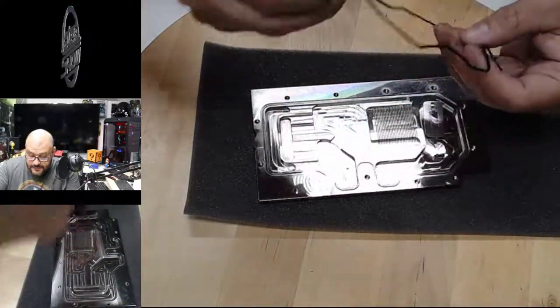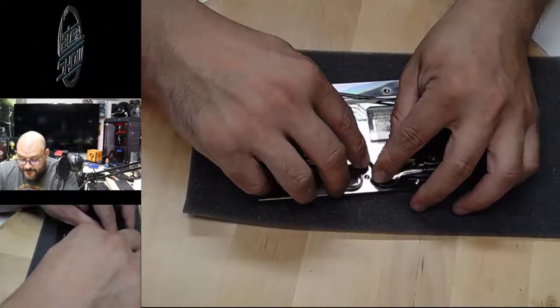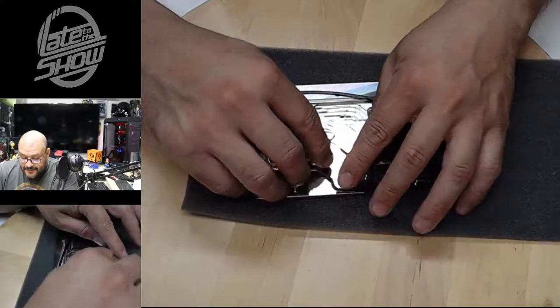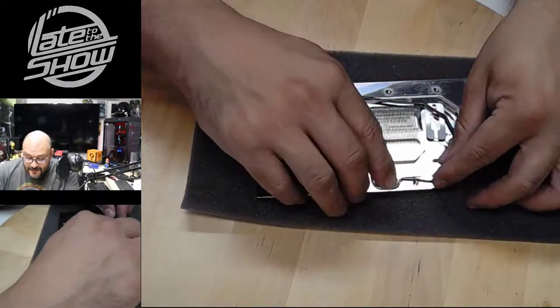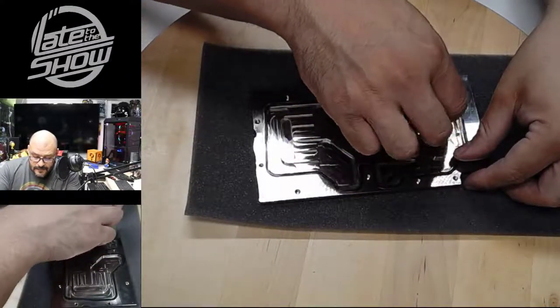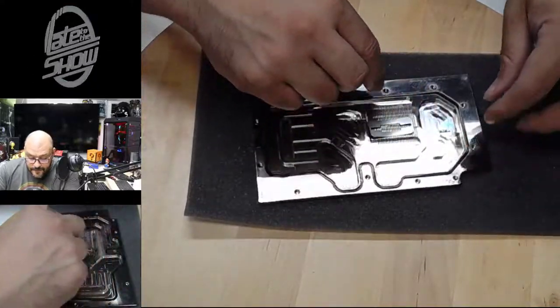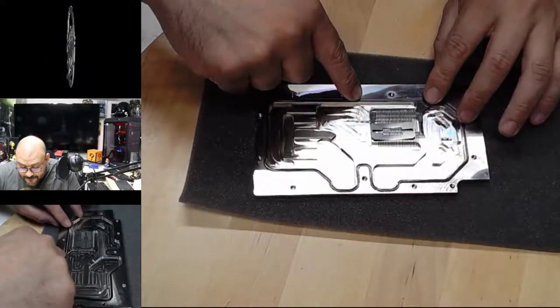Yeah, it goes this way, the flat part. Oh, they're both flat on both sides. I'm just trying to be perfect because I don't want to damage anybody's card, you know. Goes this way. There we go. And it has to be flat on both ways. There, it's flat both sides.